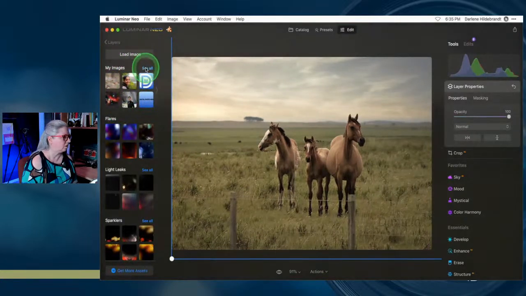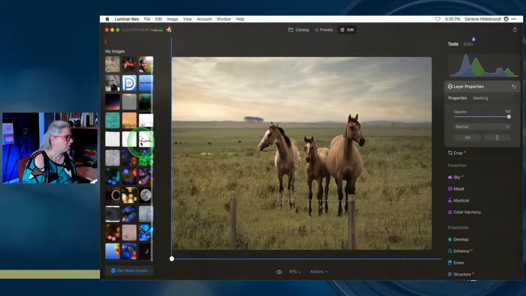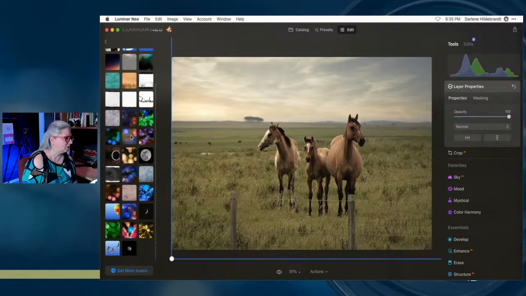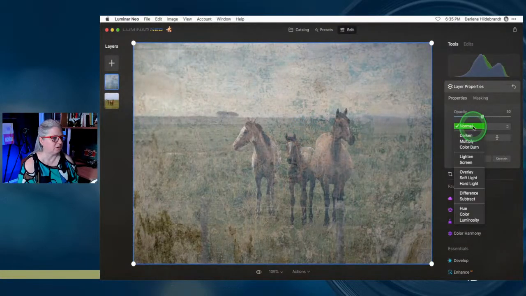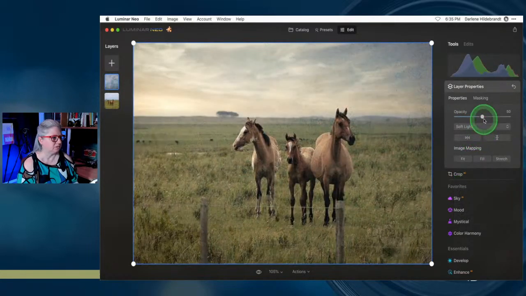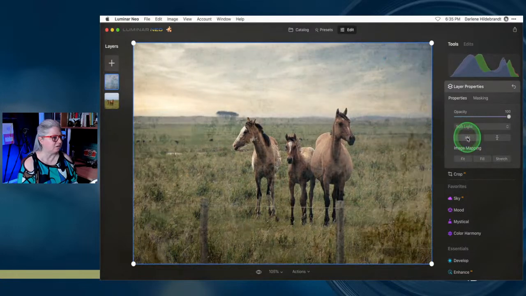Let's try. There's one that I'm thinking of. This one might be okay. Okay, so we want blend mode, and dial up the opacity. I'll see what the texture is doing up there.